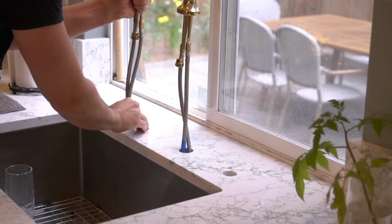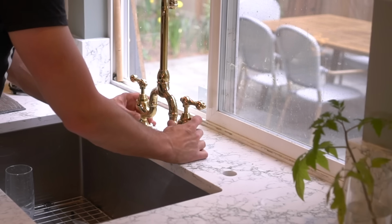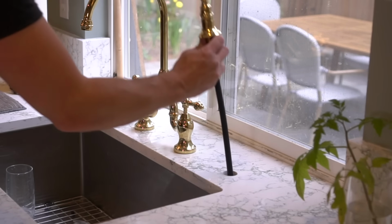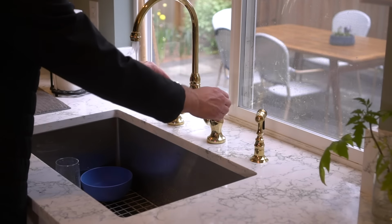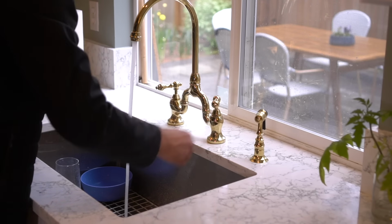And of course, any good kitchen makeover has to have a good quality faucet to end it on. And we picked out this gold faucet that closely matches the finish on our hardware. And with the water on and no leaks, I'm proud to say that on this project, we are done.